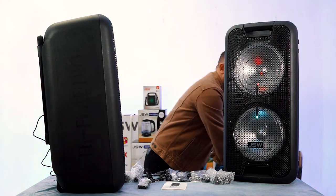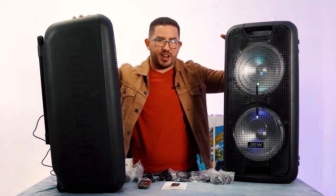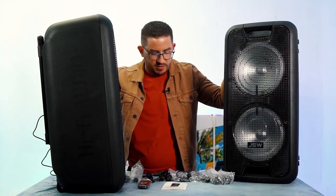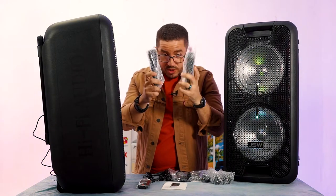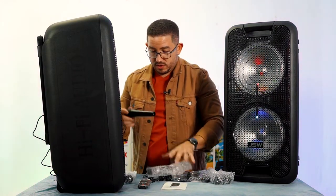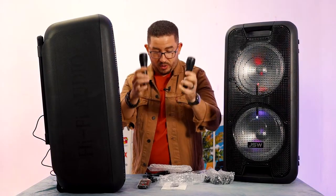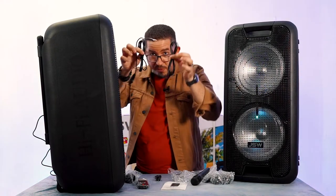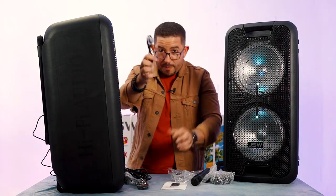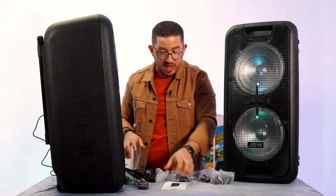Now let's be clear — the pack comes in a pack of one, but there's a very special reason why we have put both right here for you. I'm going to go through it individually. Each unit comes with two microphones, so you get ready for some karaoke fun with your family and friends, or if you have your own bar. Comes with the microphones, comes with the microphone cables, and comes with an auxiliary jack so you can connect your phone, your MP3, or your laptop.